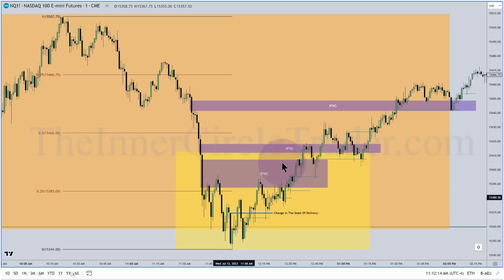If it ever retraces into them, once it closes them in, we treat them as what? Inversion fair value gaps. So we see this consequent encroachment, which is midpoint of the shaded area, midpoint between this low and this high. Here, we rally up to what? This gap. We're treating it as an inversion fair value gap. Does that mean it's going to trade right here and go higher right from there? No, we have to wait and watch.